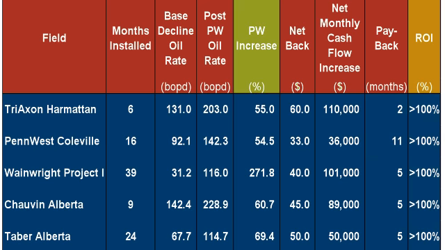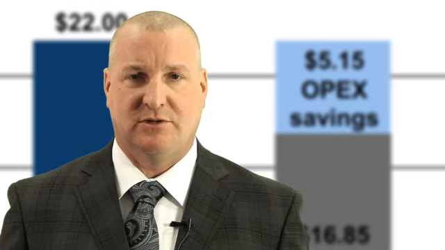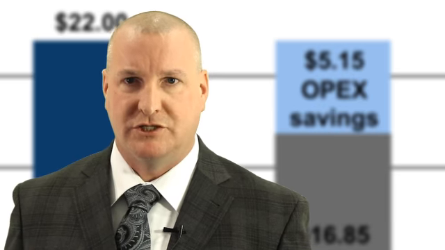And I said earlier that we might get 25 to 200%. In this particular case, the lowest one we have is about 55%. The highest one is around 270%. Yes, a wide range in standard deviation, but as we can see, the Powerwave has brought results to many different types of reservoirs.